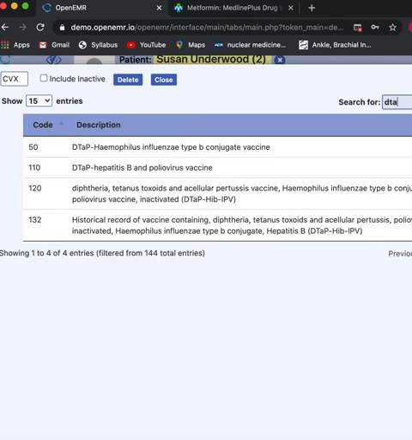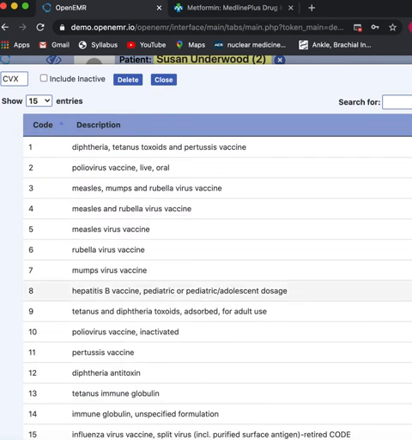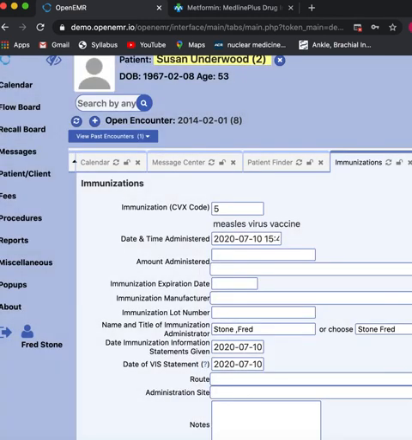So you're going to type it in, but on yours it's a different one, and the code is 50 for this specific vaccine right here. But that's not the one you're going to use. Diphtheria, that code would be 120. These are like real standard codes. So you'd pick that for your program. You'd enter it all in. So just say I wanted my patient to have just the measles vaccine, which was 5. So I'm going to hit here 5.